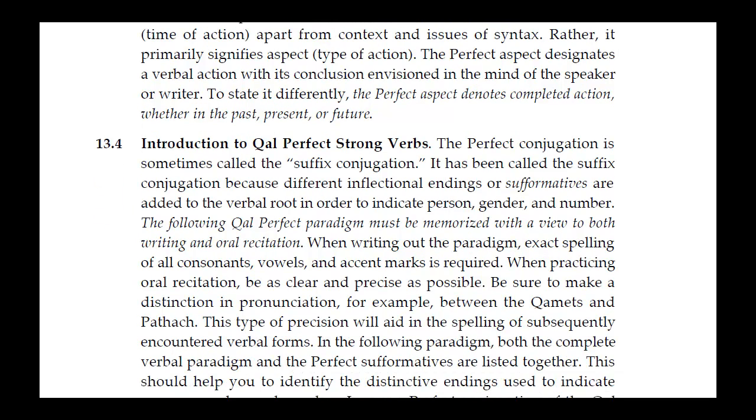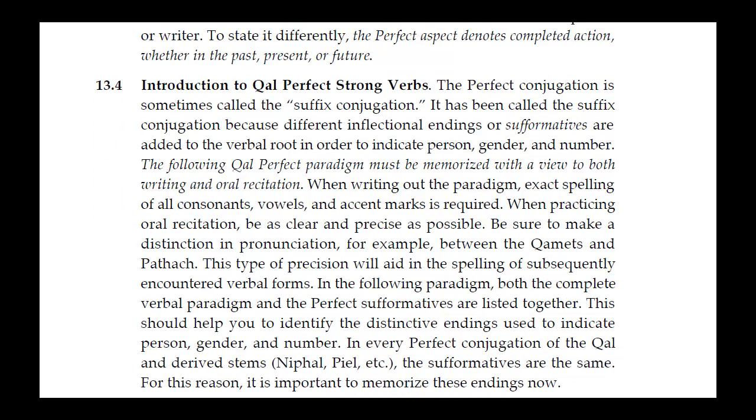All right. Let's go ahead and get into the introduction to Qal perfect strong verbs. The perfect conjugation is sometimes called the suffix conjugation because different inflectional endings, what we call suffixatives, are added to the verbal root in order to indicate person, gender, and number. Now, we need to memorize the Qal perfect paradigm with a view to both writing and oral recitation.